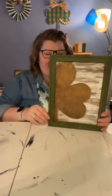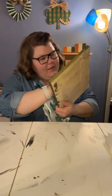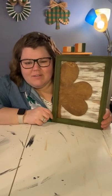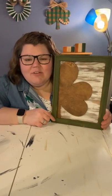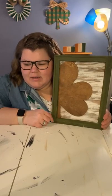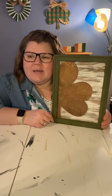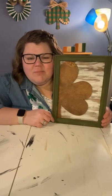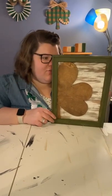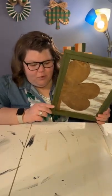What do you think of this? I actually really like this. I don't know what in my right mind made me think, let's cut a shamrock in half. But I wanted to do something different. Thank you, Holly. Yeah, I just wanted something totally, totally different. And I'm trying really hard to make more rustic country store stuff as opposed to super cutesy stuff because I think that's what people like the most. Thank you, Mom. So like I said, I'll paint the back so it looks a little bit more professional, and so on and so forth. But yeah, so that's our finished product.